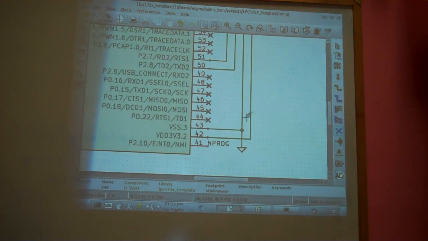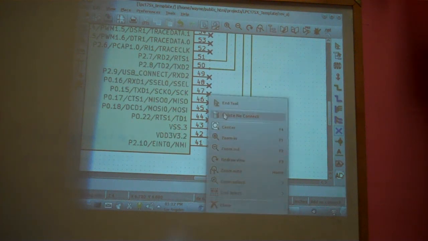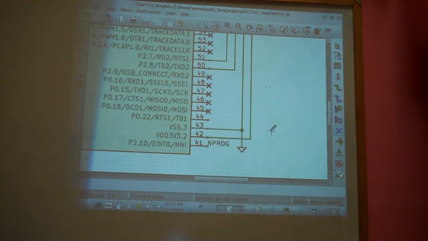This X corresponds to that pin, and it is a deletable thing. So when you hook up to one of these pins, you can delete the little X and hook up to it. X means no connection. Okay? And so when we're all done with our project, I always X off all the pins. So let's hypothesize you want to use this pin. You click on no connect and you delete it. Okay, now it's available. So that's the goal, is to add a resistor and a diode and a ground.